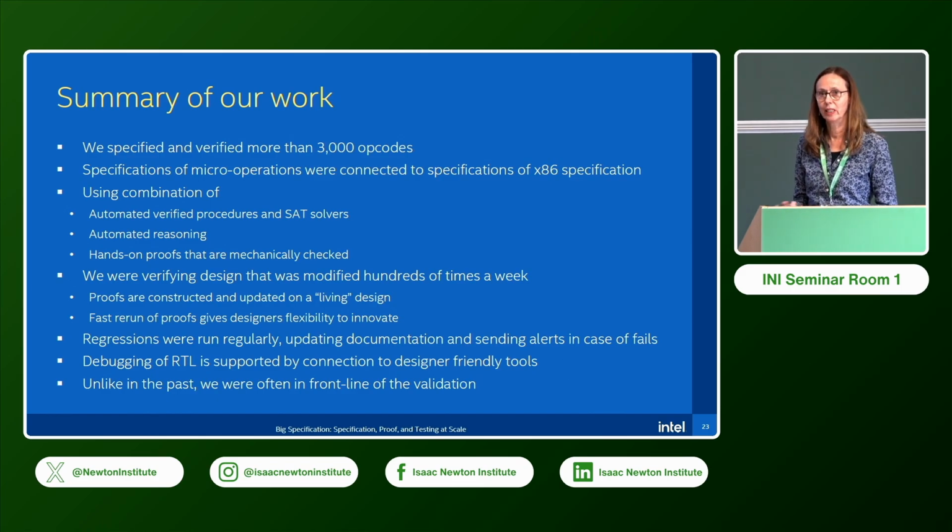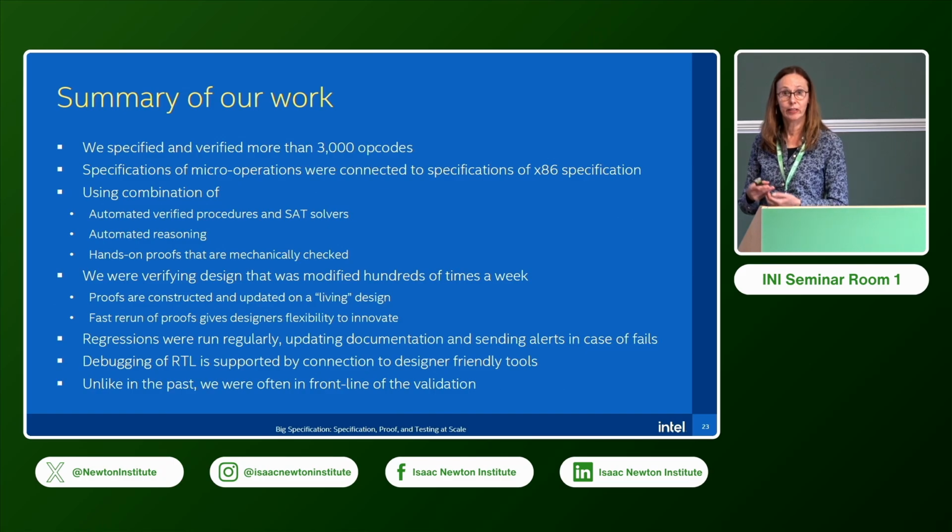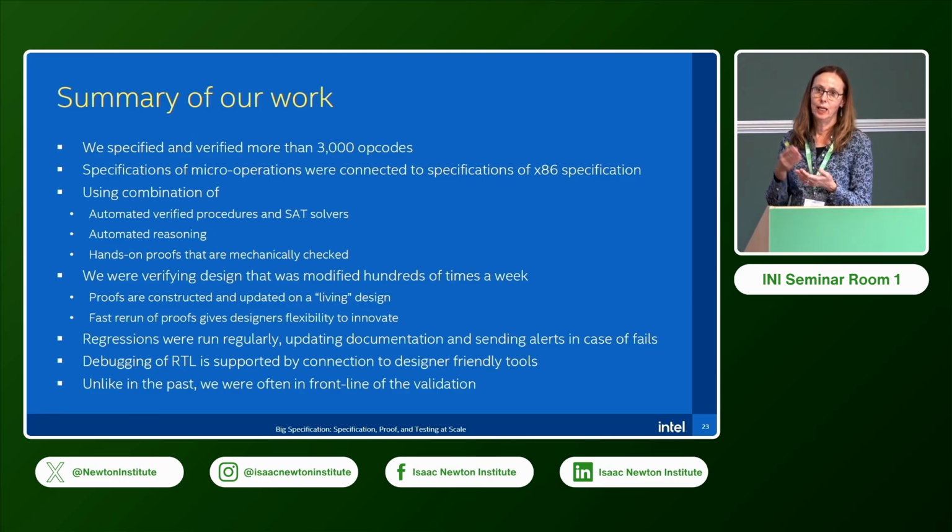The regressions run regularly, and they create web-based documentation about to what extent each opcode was verified, which proofs are missing, and which proofs are there but failed for one reason or another. And as I mentioned, the debugging is supported by tools that are outside ACL2 and that designers are familiar with.